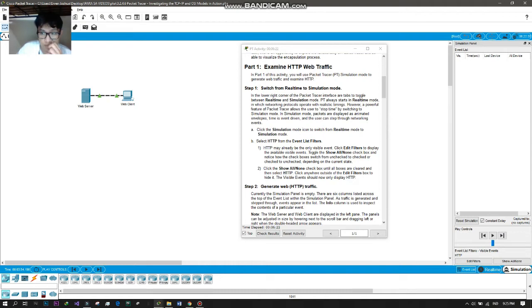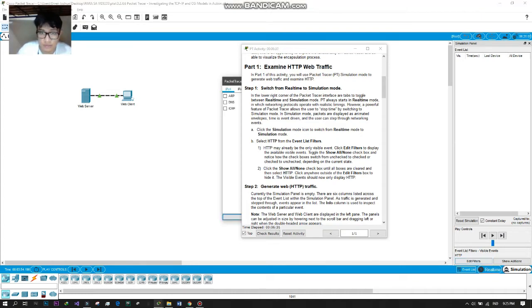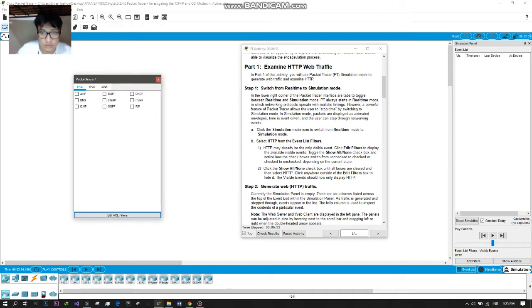Click edit filters to display the visible events. Edit filters. Toggle the show all/none checkbox and notice all the checkboxes switch from checked to unchecked or unchecked to checked, depending on the current state.